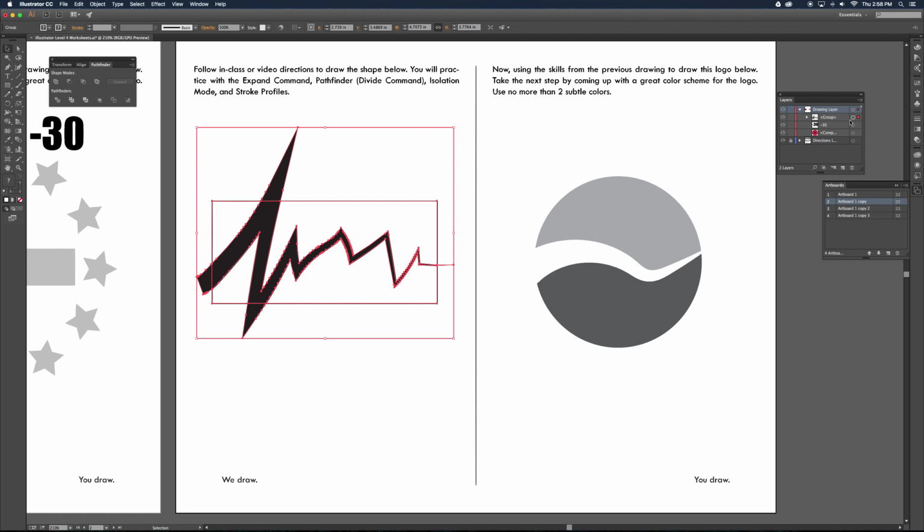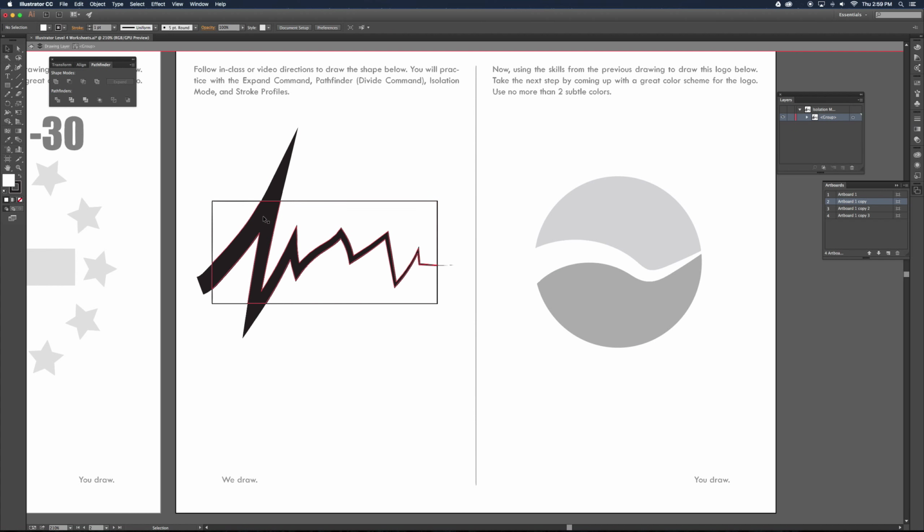Now it puts it into a group, as you can see way over here. And I'm going to double click on that group. Instead of ungrouping it, when I double click, I get into isolation mode, and I'm able to work with the group by itself. So I'm going to go back through here, and I'm going to delete the parts that I don't want. The parts going off the edge like that.